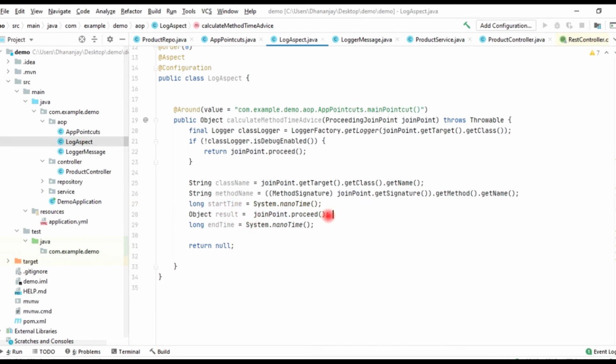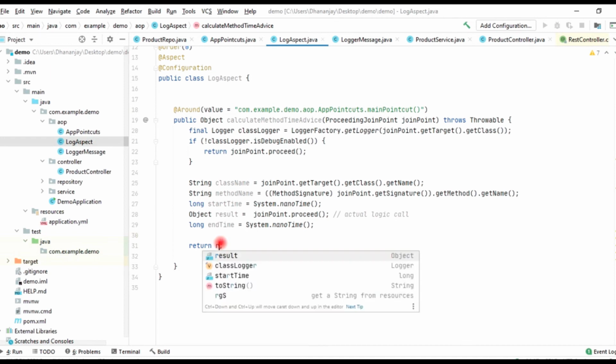Actual logic will get printed here. From here whatever result we are getting, after that we are storing the end time. Then we have all the parameters, I mean class name, method name, start time, end time, and result.